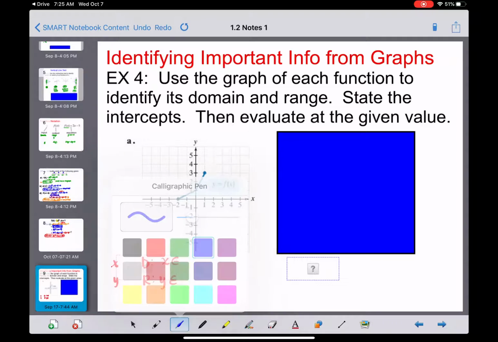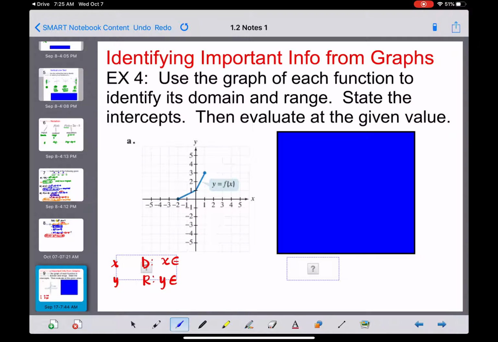So what we're going to do is, when I think about domain, maybe I'll pull a line here. I want to think about left to right. If I take this line and move it left to right, right now at -5, that's an X value. If I look up and down, I do not see anything on my graph until I get right here, at -2. So -2 is going to be the first X value that gives me a Y value. Now notice -2 has a closed circle on it. Closed circles, just like when we graph inequalities, are going to get brackets. Open circles are going to get parentheses.